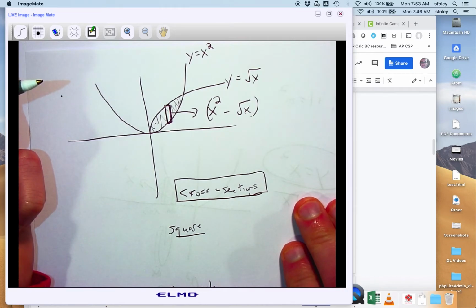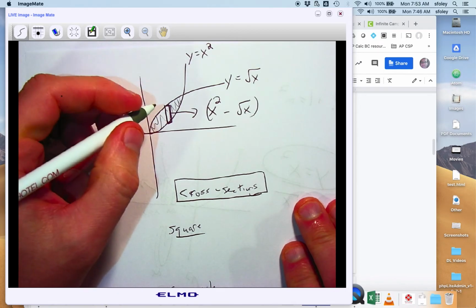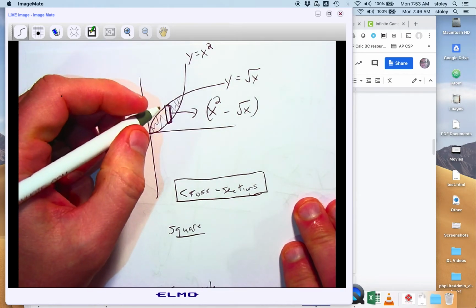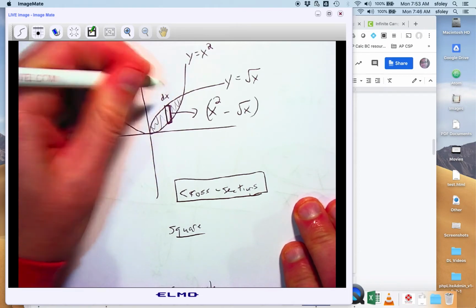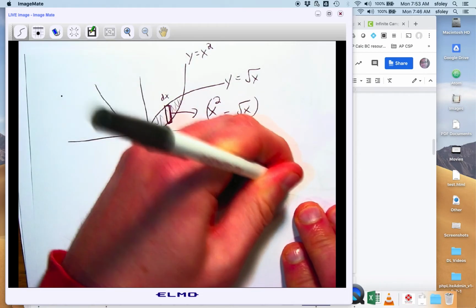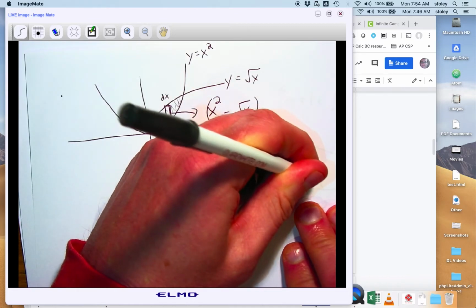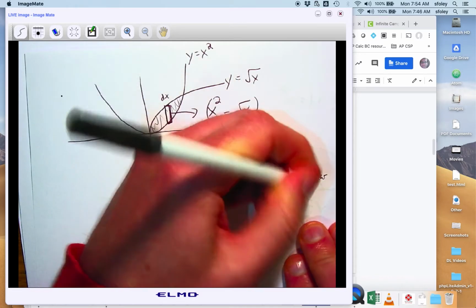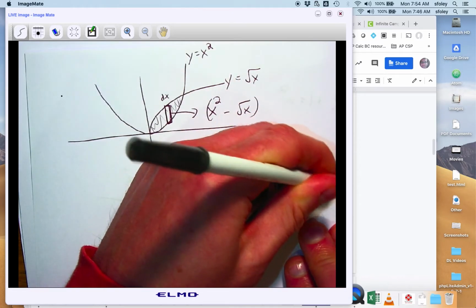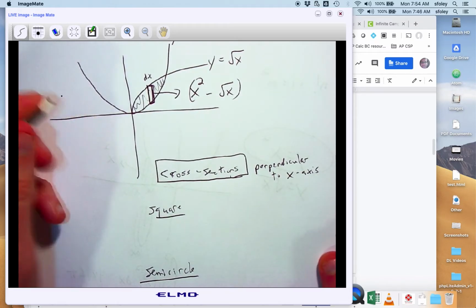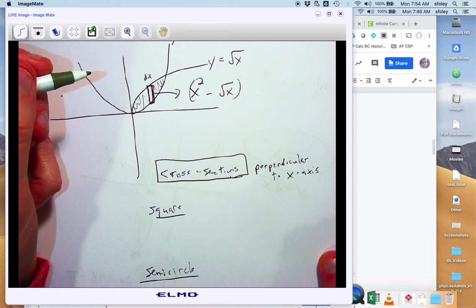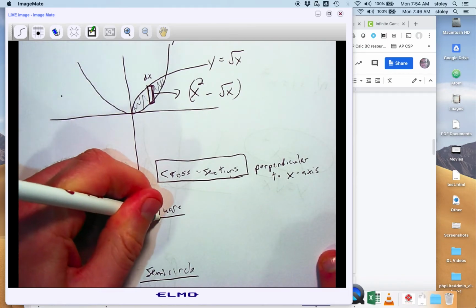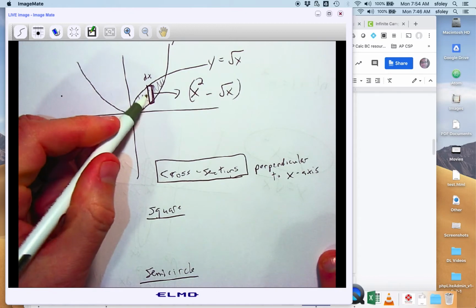And the way to describe this is what the cross sections are, and they'll tell you which axis the cross sections are perpendicular to. In this case, they come right out and tell you cross sections are perpendicular to the x-axis. And so I set up a dx rectangle that is perpendicular to that x-axis. And then they're going to tell you what the shape of that cross-section is. And so we'll do a couple here.